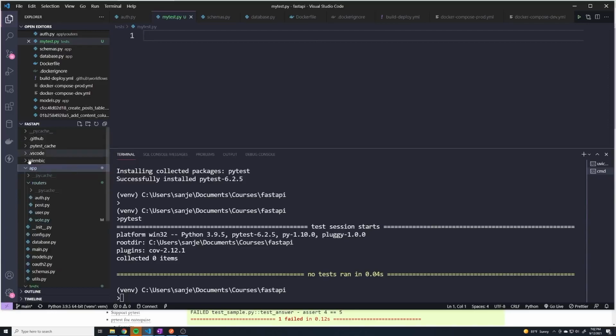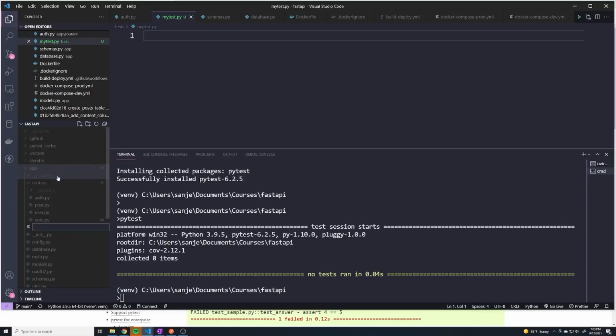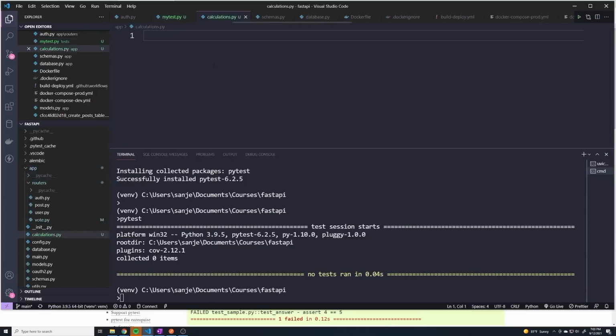So I'm going to actually create a brand new module and essentially create the simplest module or function that I can possibly think of. So I'm going to create a new file, call it whatever you want. I'm going to call this calculations because it's essentially going to be a bunch of functions that we use to perform certain calculations. And I'm going to define the world's simplest function, which is called add. And I think you can guess what this function is going to do.